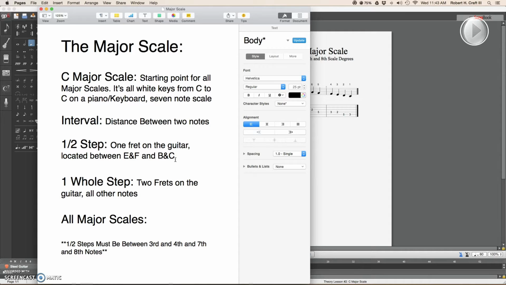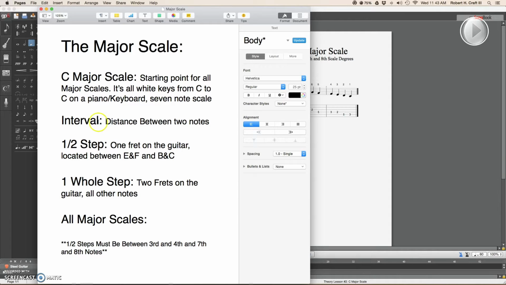A C major scale is going to be all of the white keys from note C to C on a piano or keyboard. The half steps are going to magically line up in the correct places. So it's a 7-note scale. In our guitar lesson videos so far, we've taken a look at a pentatonic scale, which is a 5-note scale. That eliminated a couple of notes and made the scale a little bit simpler, which makes it easier and more accessible, especially when you're first getting started. So the C major scale has 2 more notes in it.